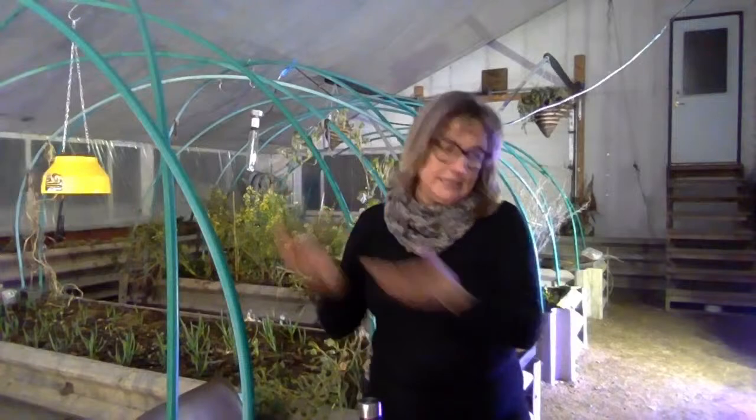I have killed more seedlings in the hardening off phase than through any other thing, because basically that's the process of taking seedlings that have been babied under lights inside and slowly acclimatizing them to harsh conditions. You start like with half an hour the first day and then an hour the next day, and you slowly work your way up. If you have hundreds and hundreds of seedlings like I do, I used to dedicate hours every day to moving seedlings in and out of my growing space inside. I don't have to do any of that here.